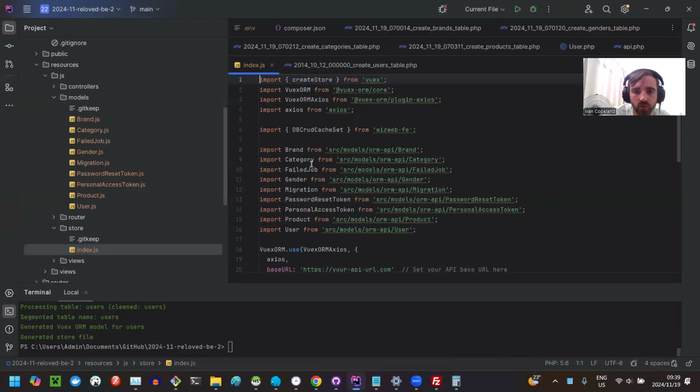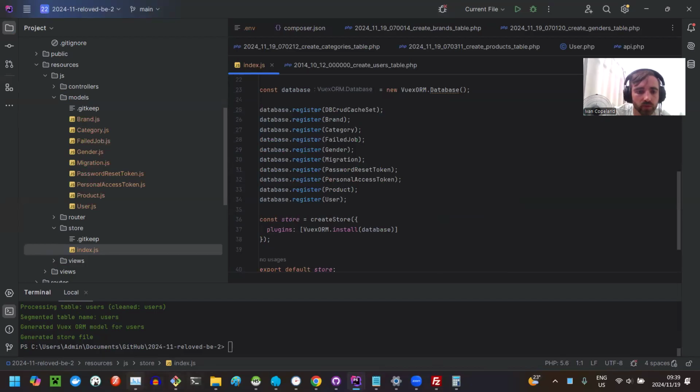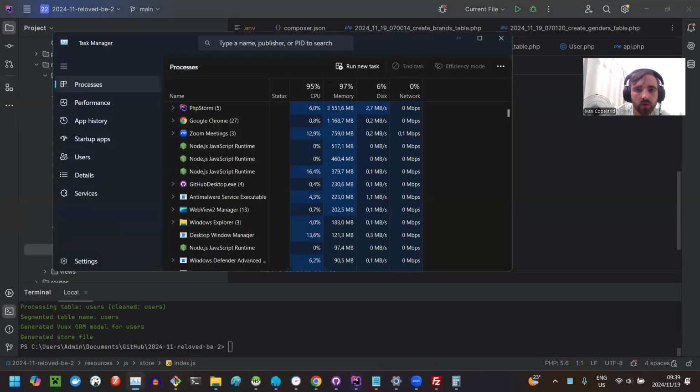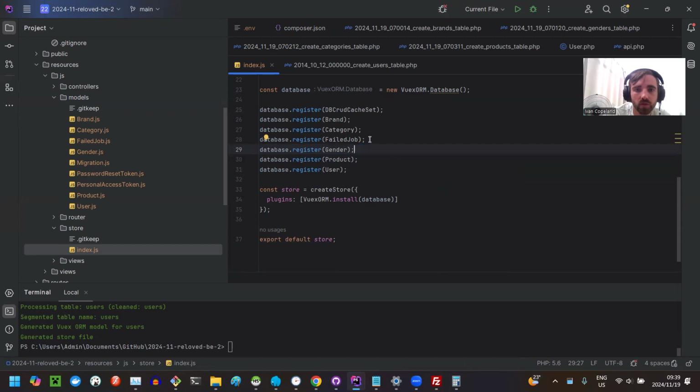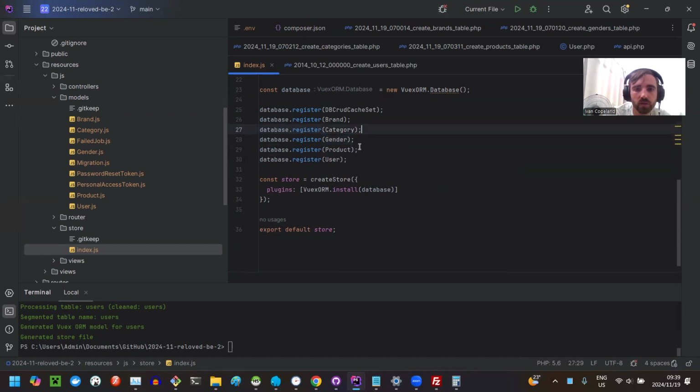Okay, so something's going on in my performance. Okay, password migrations, personal, not needed. Shit, performance is taking a hit.